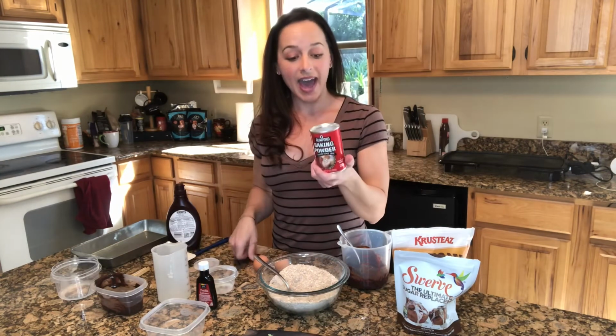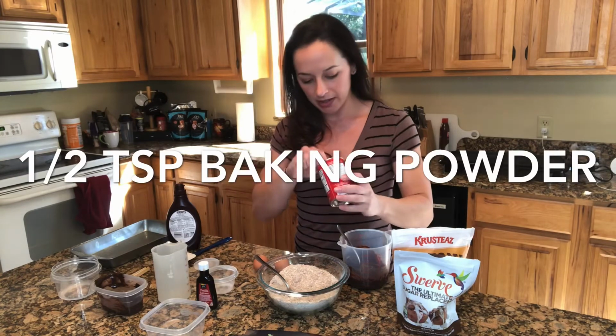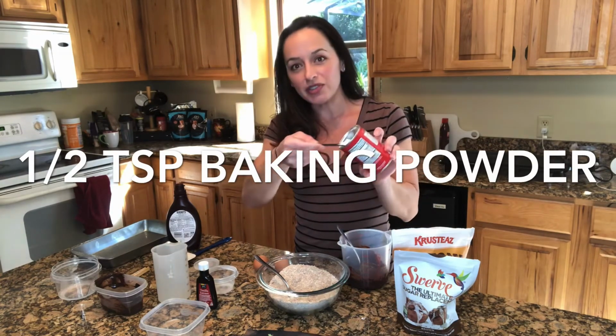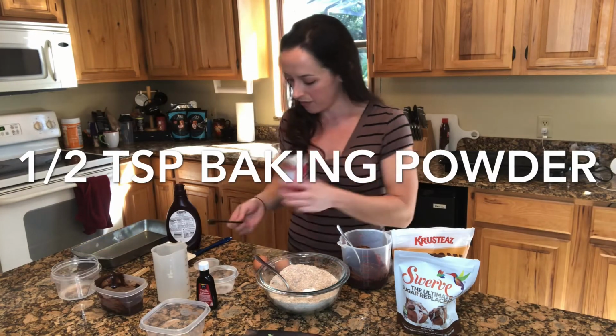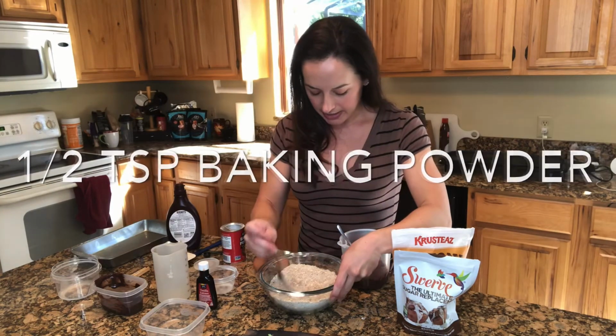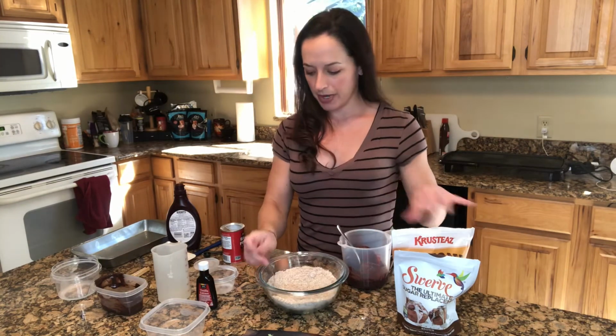Okay, you then need half a teaspoon of baking powder. This is just standard baking powder. So I'm gonna take that. I always use the top of this too to scrape it off so it's even. So we'll do half a teaspoon of baking powder. We're gonna mix that in too. All right, so all of our dry ingredients are mixed up, ready to go.